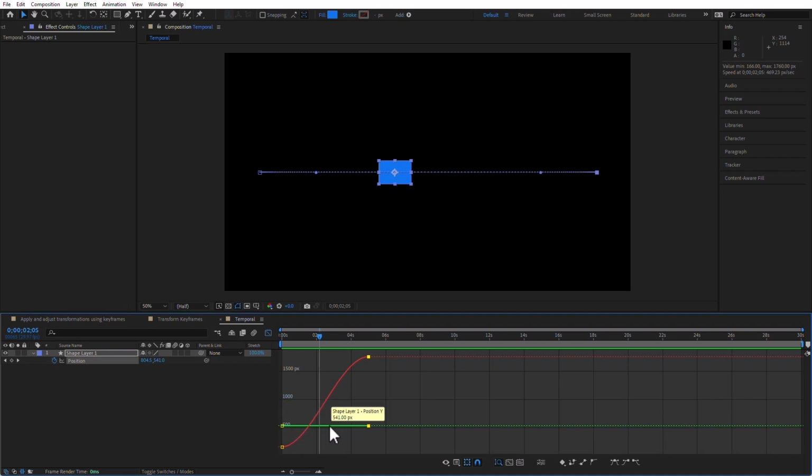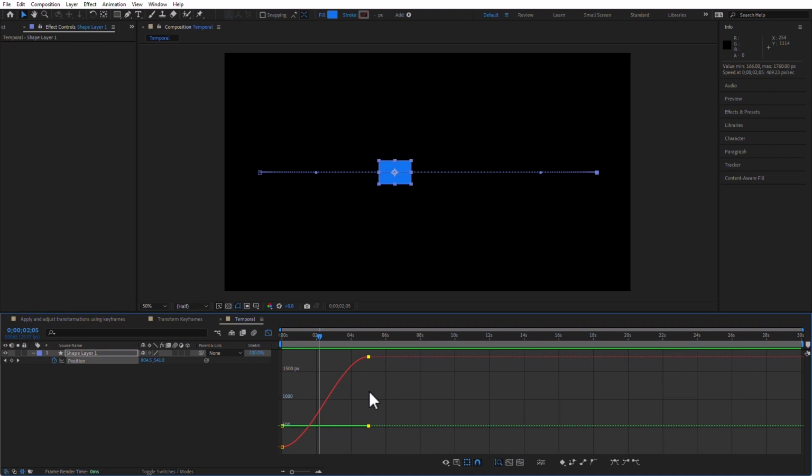The Y doesn't change, so it remains static. And the X is changing, is going from left to right, and it's not linear. Notice that this is making a little S curve, denoting the acceleration and the deceleration. This is a value graph. And we can play around with a value graph, but not now. Right now, I'm more interested in a speed graph.